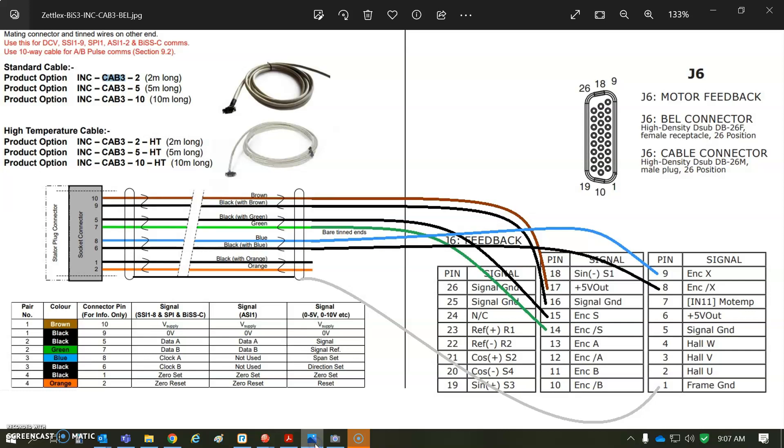Here's the Copley 26-pin male D-sub connector for feedback. I've got plus five and ground for power — brown is plus and black is ground. For data, data-minus is green and data-plus is black-green. For the clock, plus is blue and minus is black-brown. Don't forget the shield must find a path to earth — pin one is the frame which goes to earth. I do not connect the shield to the encoder case because it could touch the motor case. The BIS-C pinout is described here.